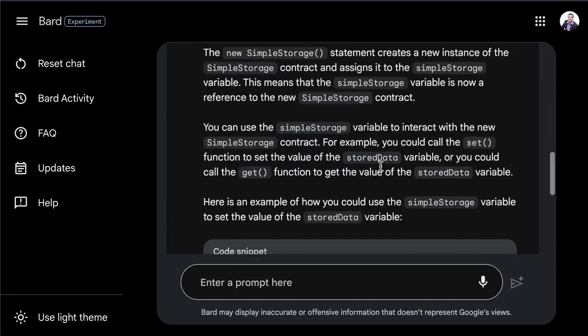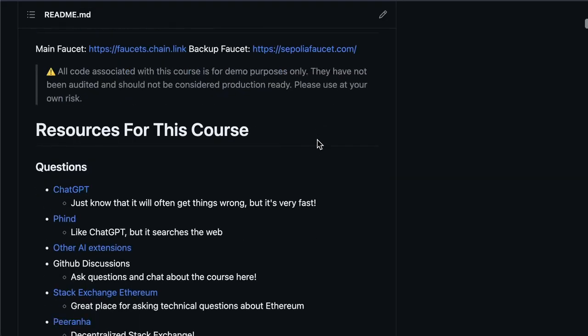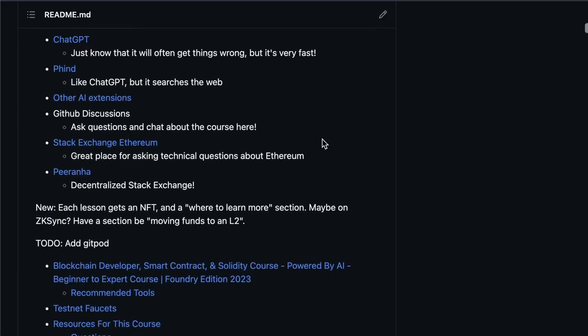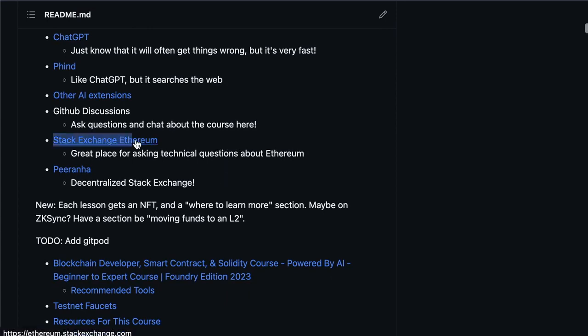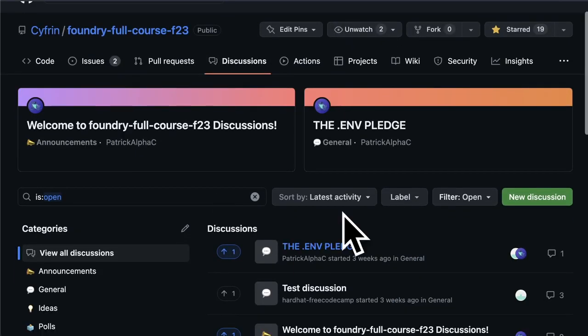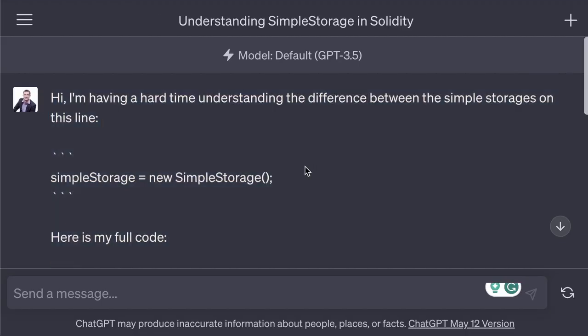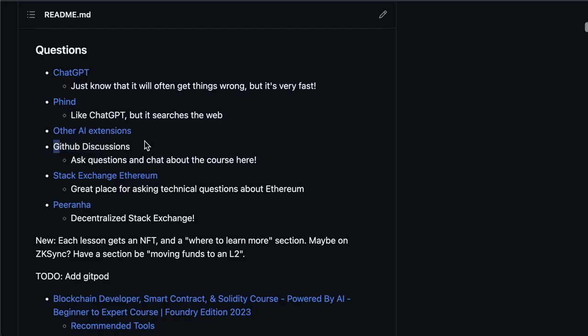So just keep in mind that AIs can get things wrong, and that when they do, there are other forums to use as well. Like I said, we're going to be learning about them as we go on, like Stack Exchange Ethereum, Piranha, or of course, the discussions forum of this course. So if Bard or ChatGPT or whatever AI buddy you're working with gives you something confusing, be sure to go to the GitHub discussions or ask on one of these forums.